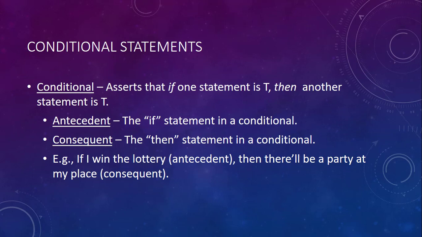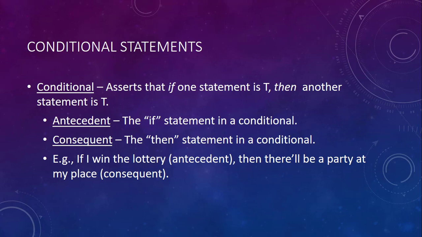Okay, next let's talk about conditional statements. A conditional is something that asserts that if one statement is true, then another statement is true. In other words, a conditional statement is a fancy word for an if-then statement. If we move to the bottom bullet point, we can see an example of a conditional statement. For example, if I win the lottery, then there will be a party at my place.